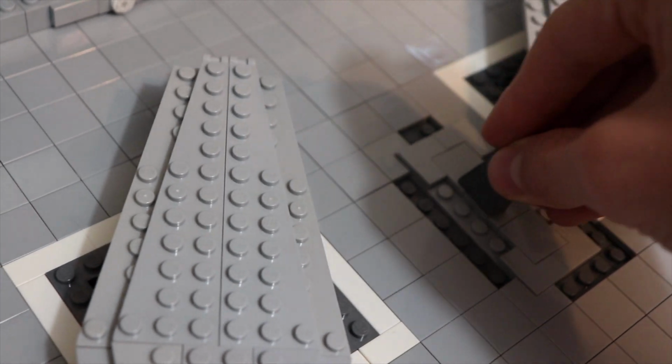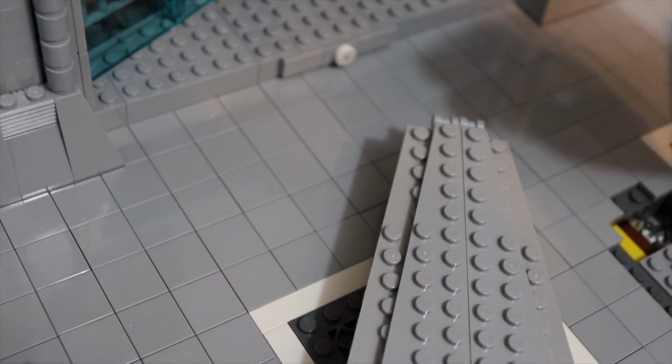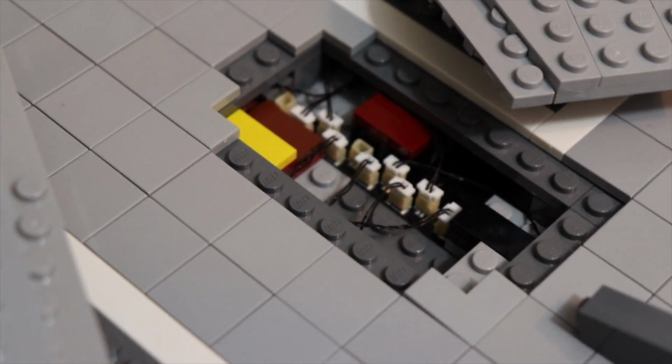You just got to stick a brick on here, and you should be able to lift it up pretty easily. I kind of broke it there, but it doesn't have all of its tiles attached anyways. So there it is. It's where all the wires go out from, and they go all throughout here. I have another one right here, so I can connect it to all of these lights as well.